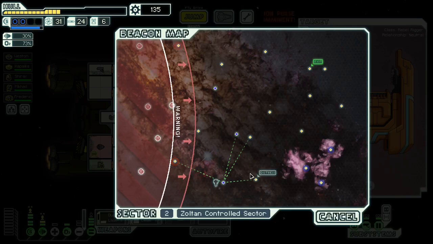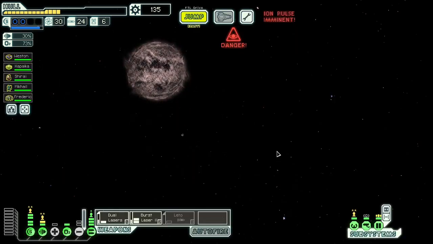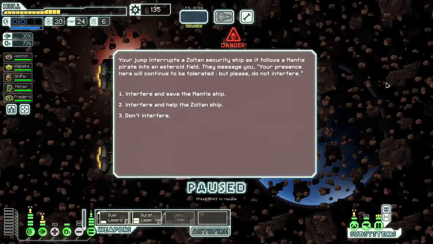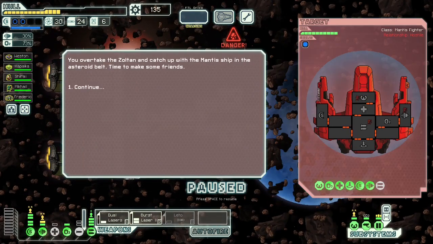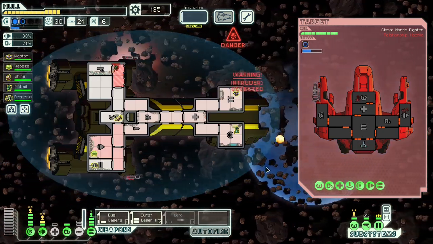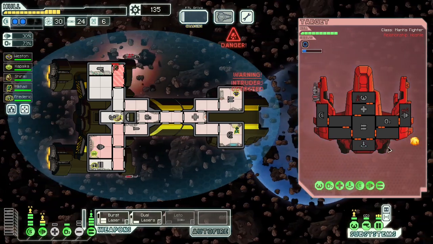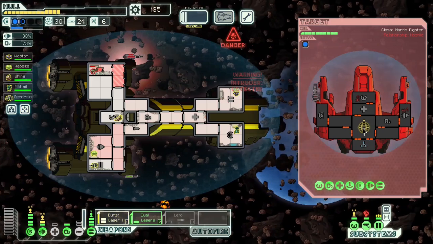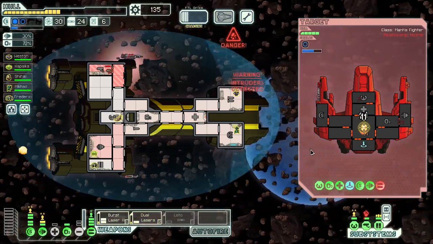Additional reasons you really want to stop. Okay, we get this message. I would always help the Zoltan ship here, because that means you fight a Mantis rather than fighting a Zoltan ship. The rewards are equivalent, and fighting a Mantis ship is always better than fighting a Zoltan ship.